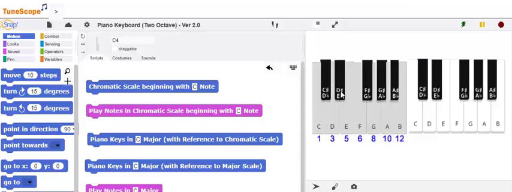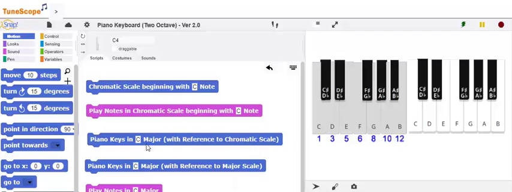And because of the layout of the black keys, the first 3 notes are odd: 1, 3, 5, and the next 4 notes are even: 6, 8, 10, 12. This is just an artifact of the way the black keys are laid out on the keyboard. However, most of the time, a musician does not refer to 1, 3, 5, 6, 8, 10, 12. Instead, they just number the piano keys within the scale, 1 through 7.